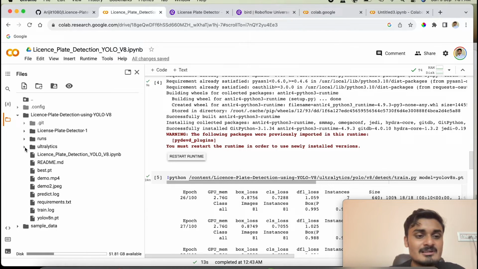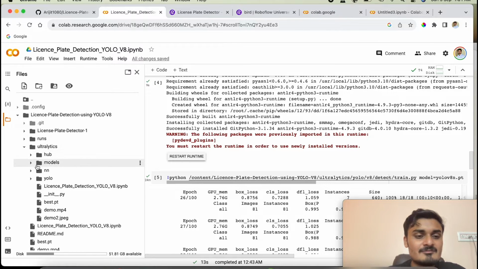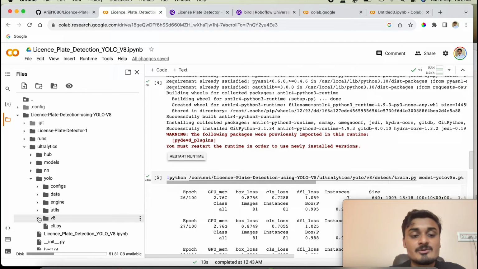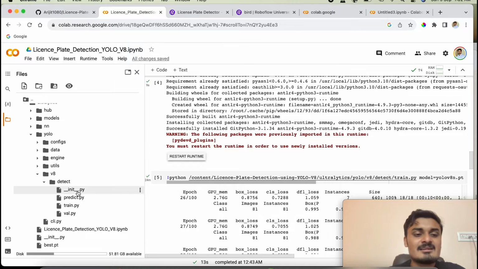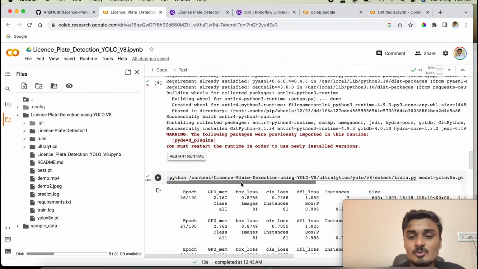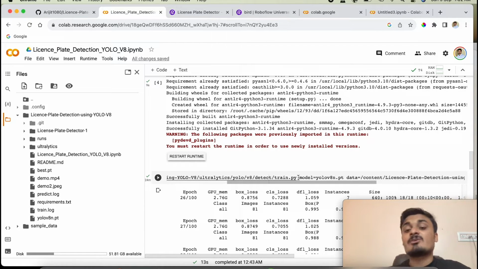You have to go to Ultralytics, and from Ultralytics you have YOLO, from there version 8. Inside that you have detect, and inside that you have train.py, also predict.py. So here you have the files. Here we have written the whole path and train.py. Train.py is the file which is going to train your model.